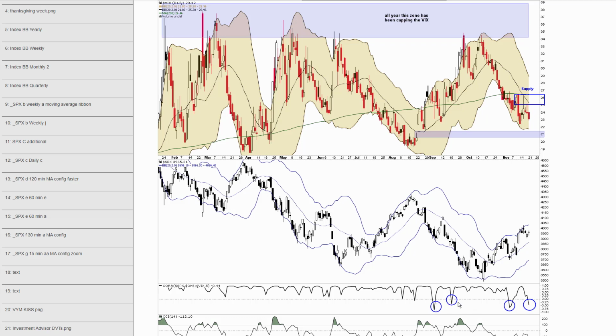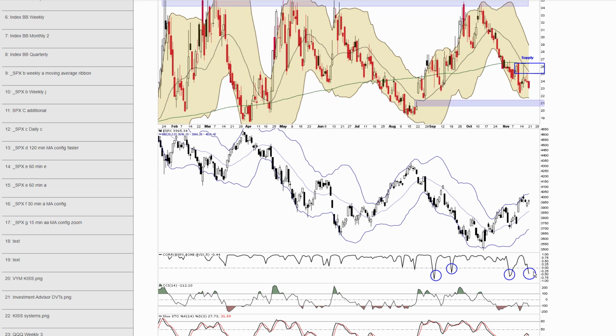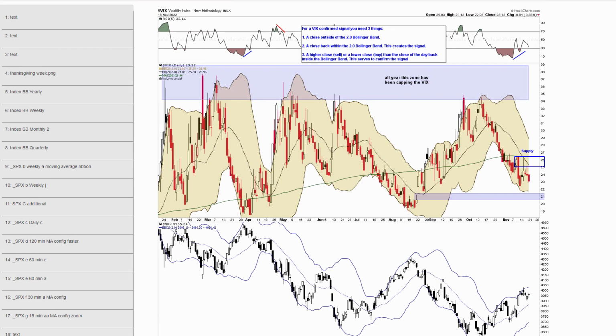Whenever you get these uncorrelation spikes, these can occur near trade lows or trade highs. You really don't know. Like this one here occurred near a trade low. This one, we continued down. This one here occurred and you had a rally for 4 days before forming a lower high. So whenever this starts to uncorrelate, the market is usually near some sort of inflection.